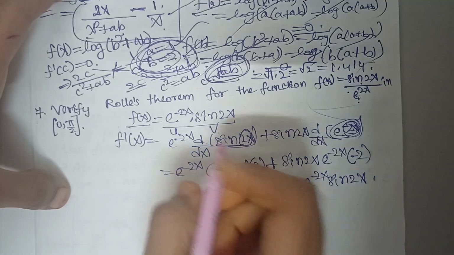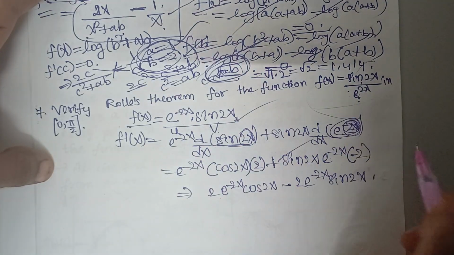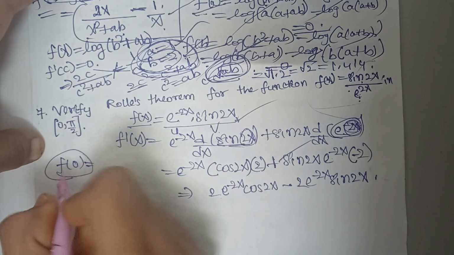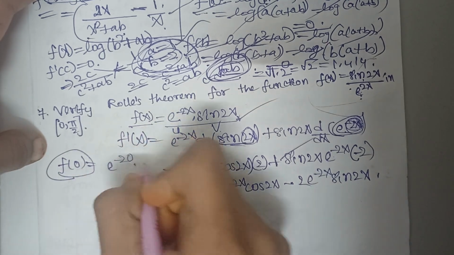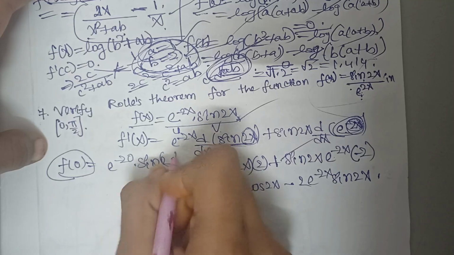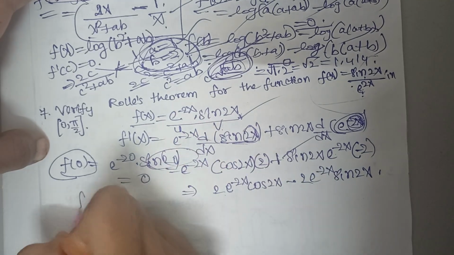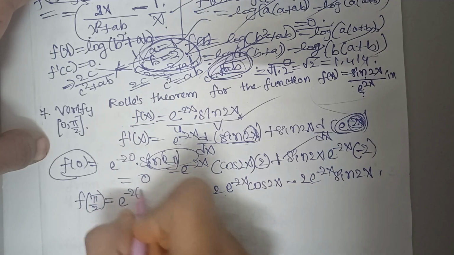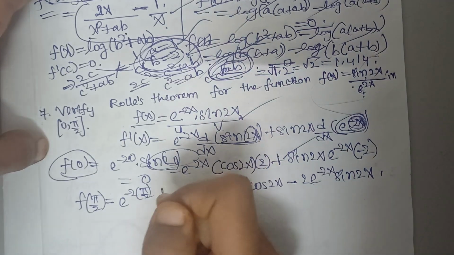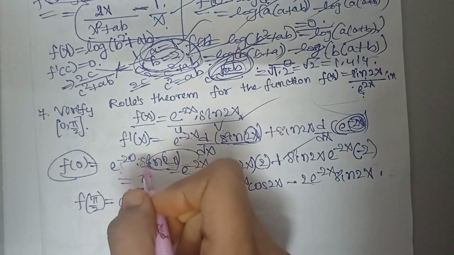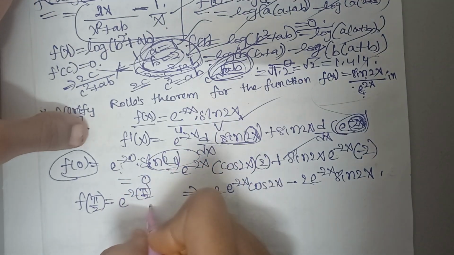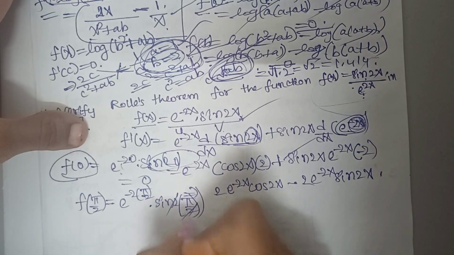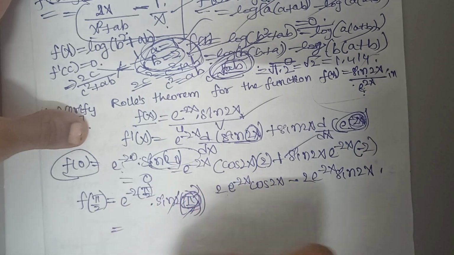Since we know that this is continuous and this is differentiable, now we check for the condition whether f of a is equal to f of b or not. Now f of 0, which is nothing but e power minus 2 into 0 into sine 2 into 0, which is nothing but sine 0. Sine 0 is 0. And now again while checking this f of pi by 2, it is nothing but e power minus 2 into pi by 2, 2 into 0, e power anything, that is anything power 0, which is nothing but 1, right? And now into sine of 2 times of pi by 2. This pi gets cancelled, 2 gets cancelled, and the value of sine pi is again 0, right?